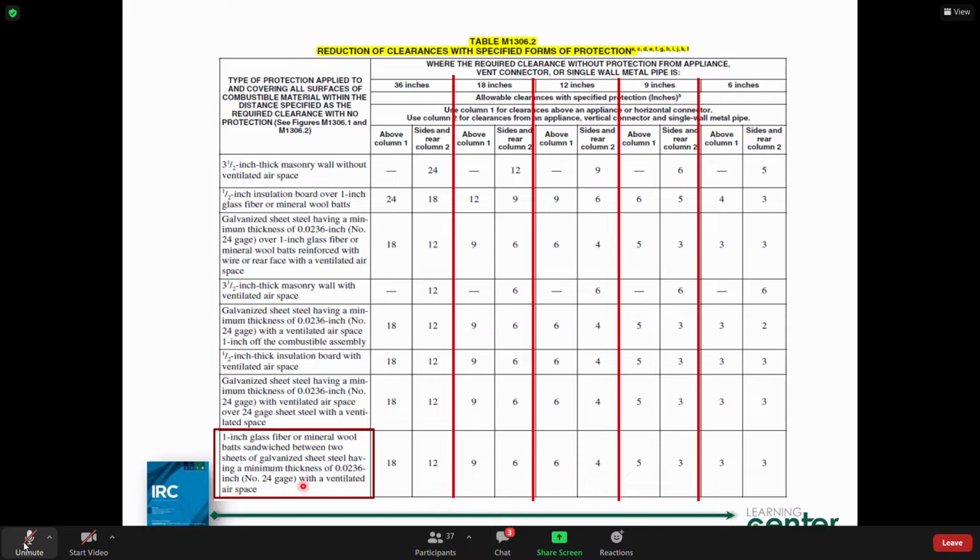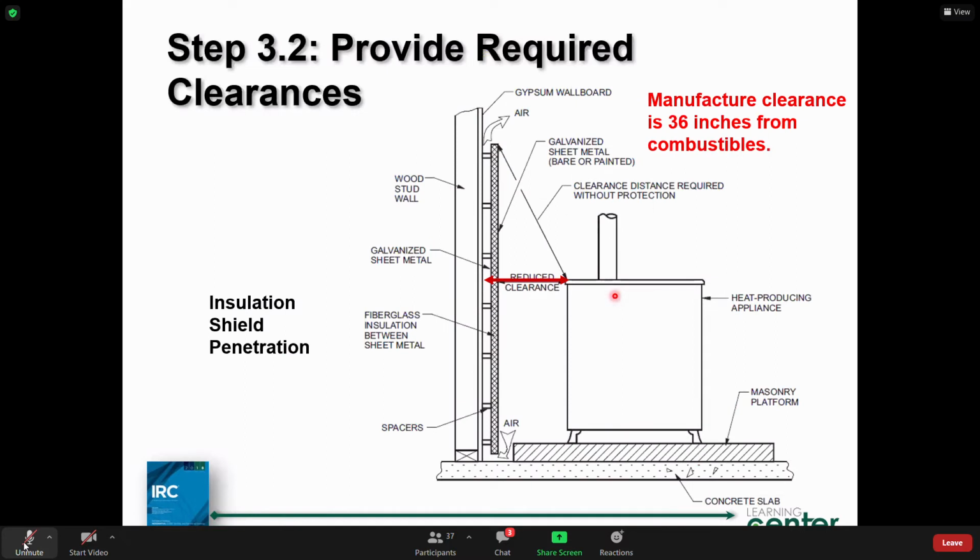What gauge? 24 gauge. There it is right there. I can be as close as 12 inches measured from the back of the appliance to the combustible surface of the wall, if I build this assembly on the wall, just like you see it here.